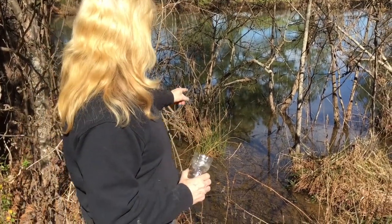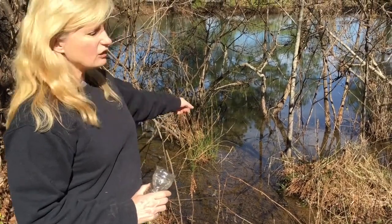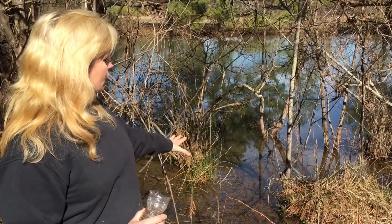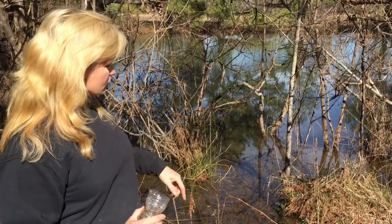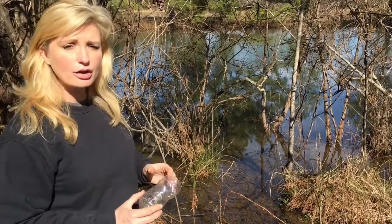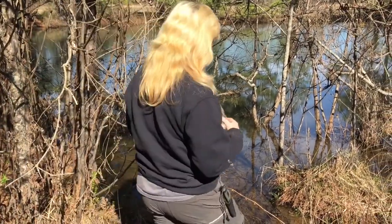And I did see a couple of minnows here in this mud and grass area, so that's the reason why I chose this location. It's pretty good. It's not real deep, but it's deep enough where the fish can swim around, and shallow enough where I can go out there and retrieve it fairly easily. So I'm going to go ahead and put this out right now.